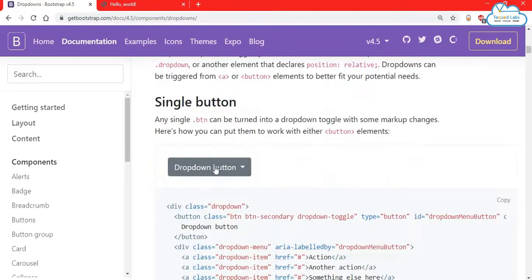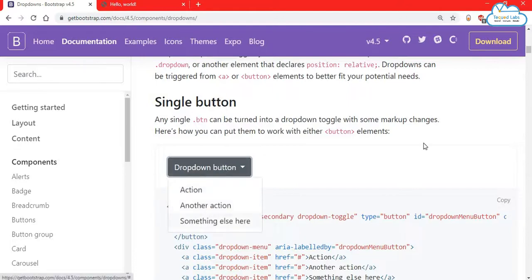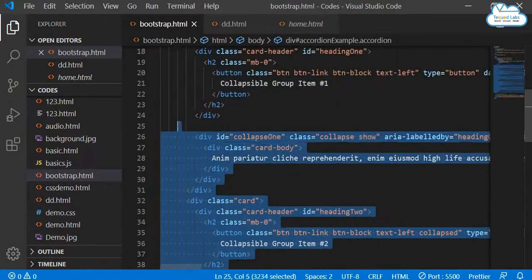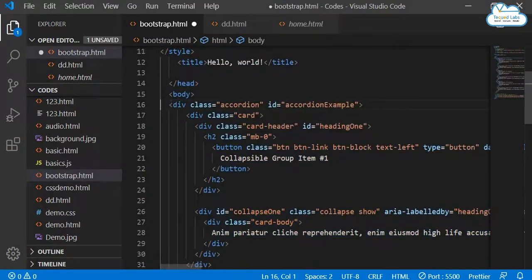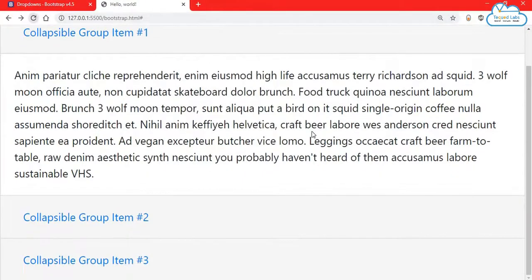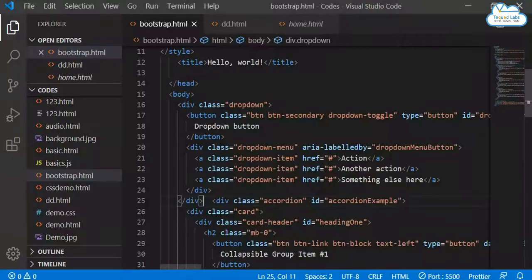Now let me go here. When I click on it, you can see these three things appear, right? So when I click on it back, it goes back to the same position. When I click on it, these three things come back. So let us do how it is. So this is used in your header, like in your navigation bars. So let me tell you how. Okay, see the output now. Refresh. Let me save this first.